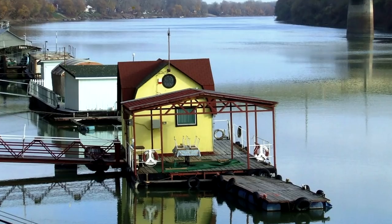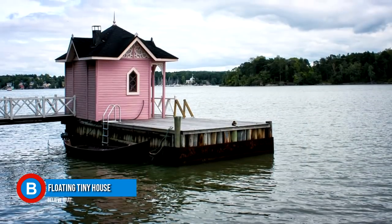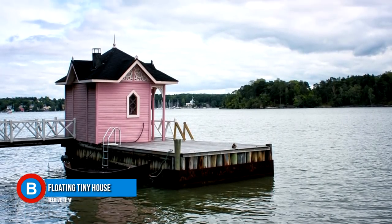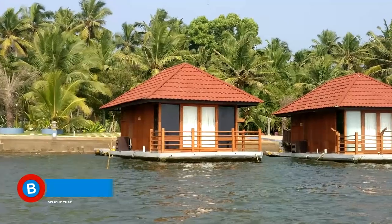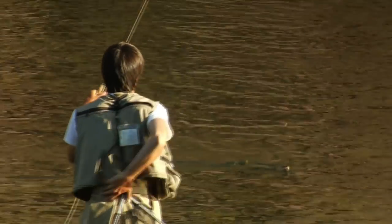Number 9: Floating Tiny House. Wouldn't it be cool to take a jet ski into work every morning? Or maybe you would rather just drive your house to shore for your morning commute? If you decide you want your tiny house to float on water, this can be a reality for you. Spend your days swimming and fishing off your front porch before going inside and watching your favorite show on Netflix. Seems like a pretty cool lifestyle.